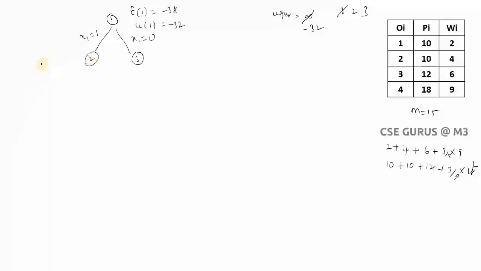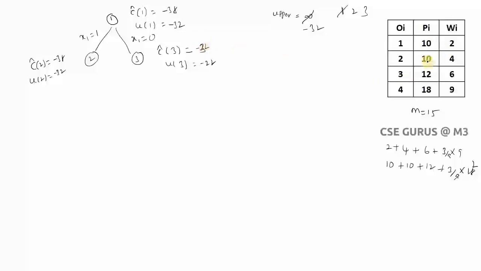So here I am writing the values directly, that is C cap of 2, U of 2, which equals minus 32. Here I'll get C cap of 3, which means you don't include x1 now. So I'll start from 4 only, 4, 6 I'll include, that is 10 plus 12. If I want to include this, I cannot include because the total is 19, which is exceeding. So only 4 plus 6, which is U of 3, is minus 22, and C cap of 3, I can include the fractional part. So this will become minus 32.